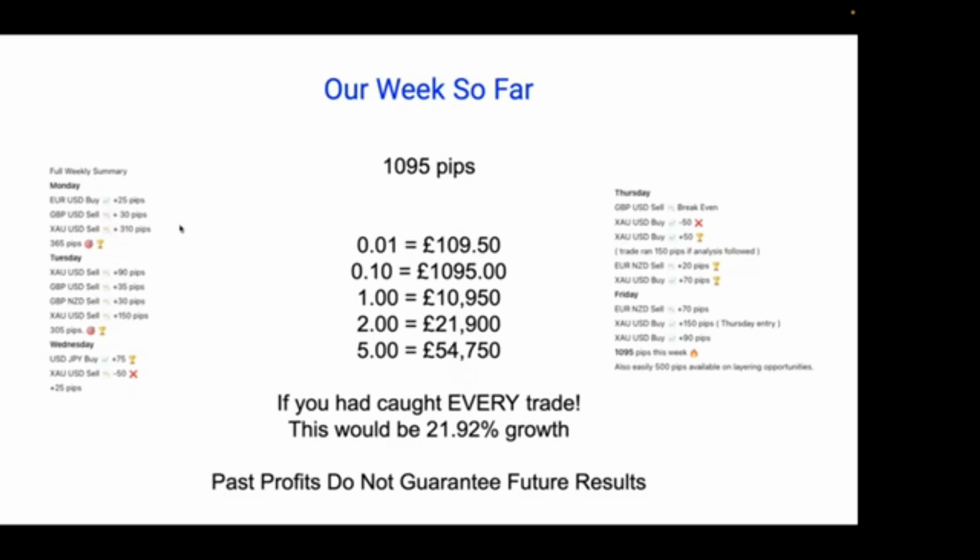So for us, this is why the manual trading chat is so important, because you guys can be double dipping. You can have the auto running without you worrying, without you stressing, and then you can be learning as you go along using this. We did 1,095 pips. That's insane. For a group that costs you nothing, there's no monthly fee, there's no initial setup cost, there's nothing like that.